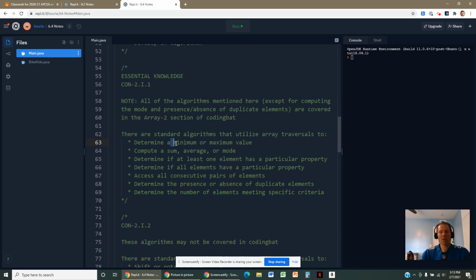So things like minimum and maximum values, definitely going to see that on a matrix. Sum, average, mode. I doubt you'd be asked to find the mode of a matrix, but I can't guarantee it. Boolean returns, like do we have something? Is everything something? Do we have none of something? Sometimes we have to access consecutive pairs, so we have to get a little bit creative in our bounds. A common matrix question is, is there a matching value above or below? So you have to change the row index by -1 or +1, and then you have to change the boundaries of your row loop. Or you may have to consider left and right and change the column indexes, maybe even go diagonals.